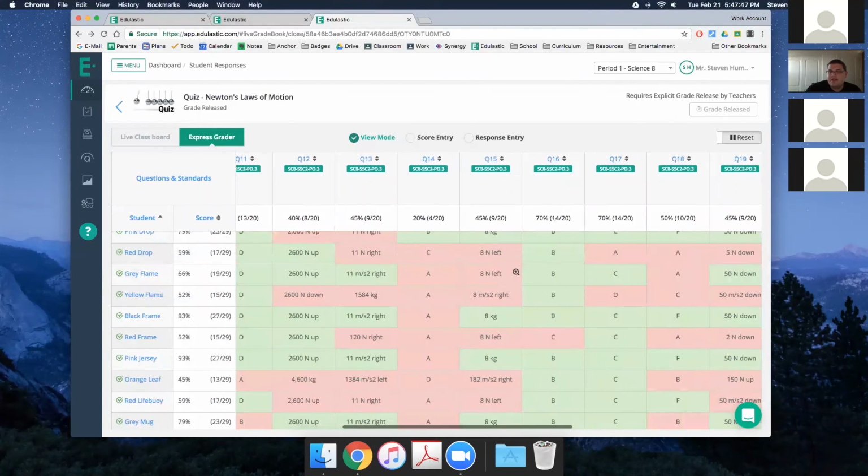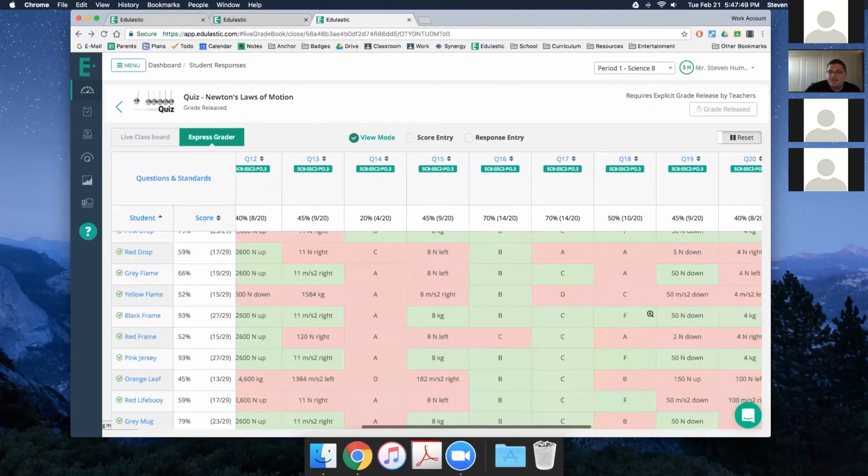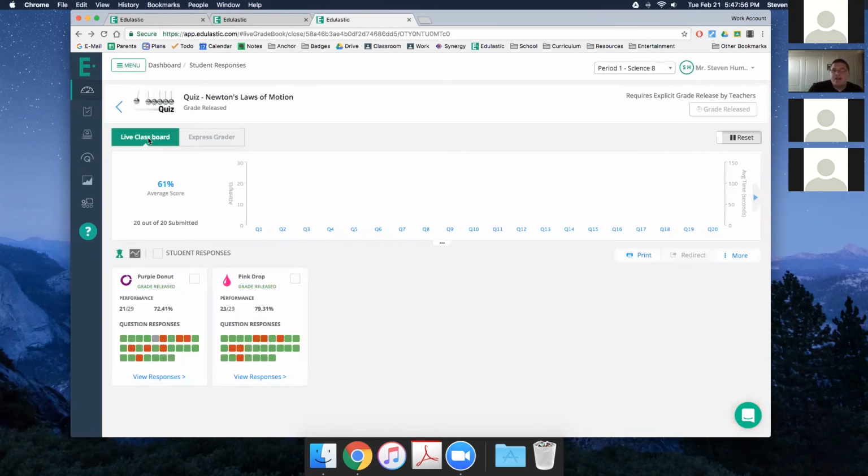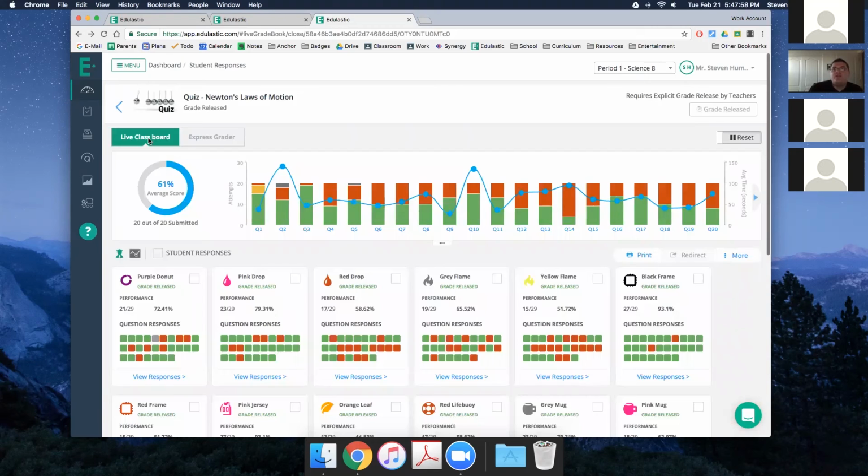So that's the benefit of this particular view, it gives you more information more quickly, which really helps you to understand what instruction I need to go back and fix. What do I need to improve on? Is this a good question? Should I just toss this question out? Or did I teach this and they're just not getting it and I need to reteach it? So it's a really powerful view. And so that's what I do from assignment to the end.